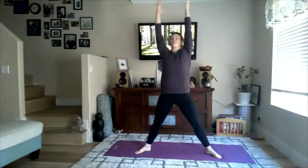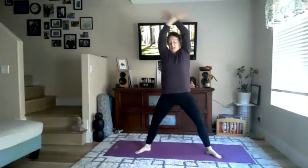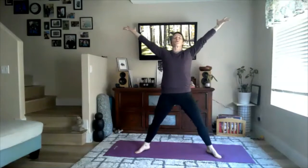Let's do two more. Lifting high. And exhale, lowering down. Inhaling up. And exhale, sit, lowering and sitting. Good. Let's inhale nice and high. Star pose, opening the fingers, pulling those shoulders back.